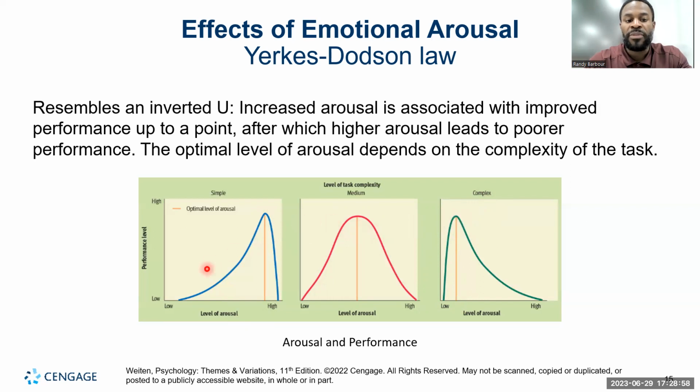So you can see, the complexity of the task determines how much emotional arousal is needed, because it's an association, right? It's a relationship. So with emotional arousal and performance, if you have emotional arousal that's really, really high and the complexity is simple, then you have the optimal here, and each complexity changes the level of arousal and the difficulty level. Okay, or the level of arousal, excuse me, and performance.